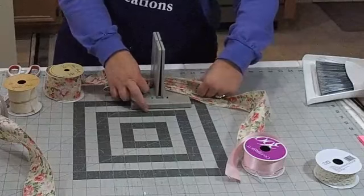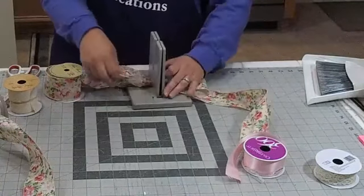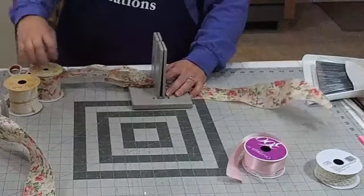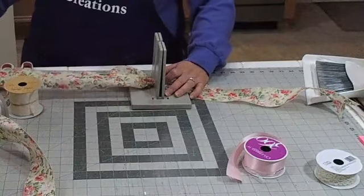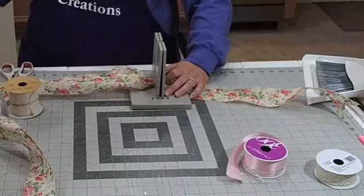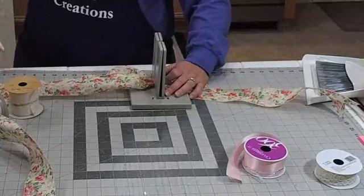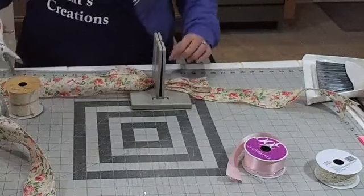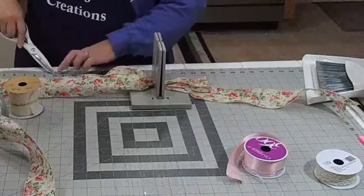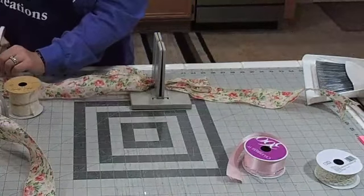Once you get your 2.5 measurements set, remember we have a 16-inch tail. So this is going to go right here. Is that right? No, 10 to 14. Right here.